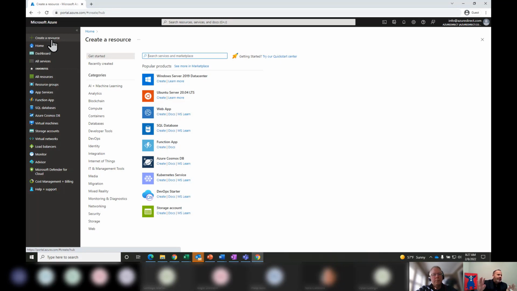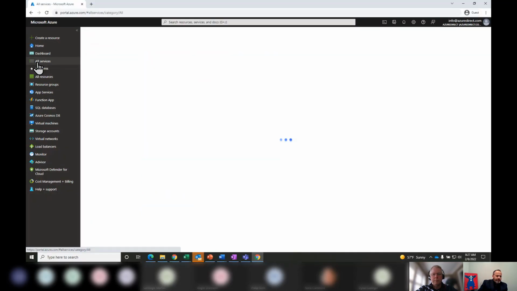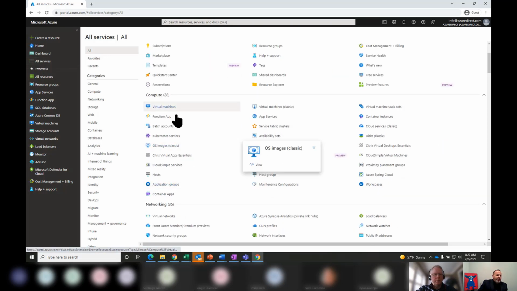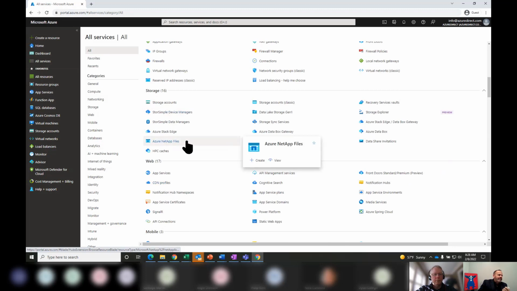So instead of going to that button, I'm going to show you the button that we normally go to. We actually go to what's called All Services. On the left-hand side, upper left, it looks like a hamburger. Go ahead and click on that for me. The reason why we like All Services here is because it's based on categories. If we're looking at compute resources, easy to find. If we're looking for networking, it's all put in categories, and these are the services that Microsoft provides. These are not the Marketplace, so it's easier to find this.